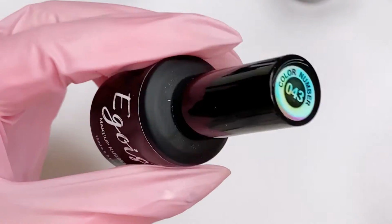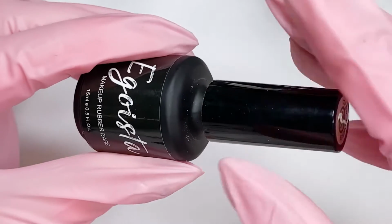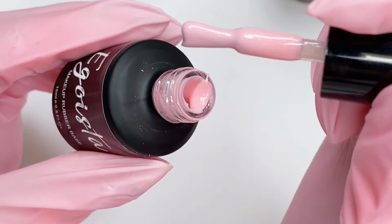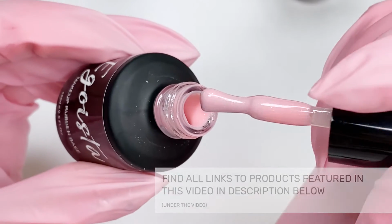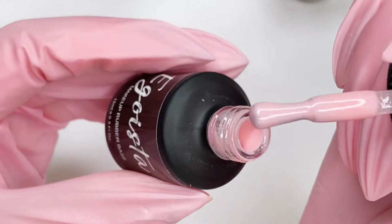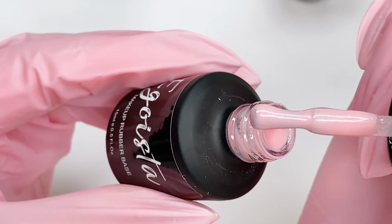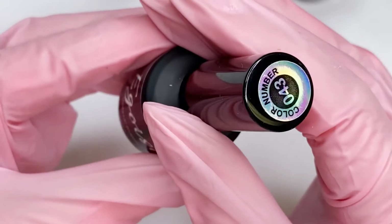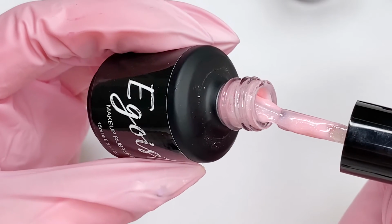Another makeup rubber base which I find good for a Baby Boomer is a pink plus shimmering. This one is a baby pink plus a small amount of sparkling, teeny tiny shimmering. So in combination, white shimmering and pink shimmering will look gorgeous.